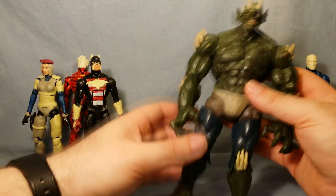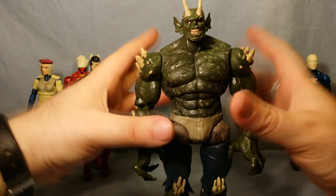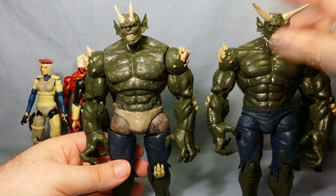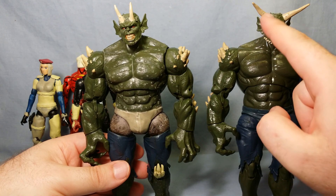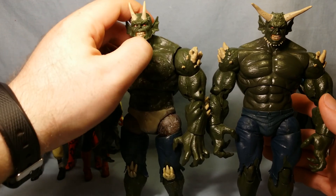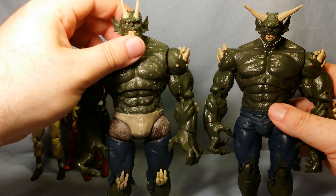The skin has a nice texture. If you really wanted to go further you could use a pin head to apply it for a more accurate look, but I honestly didn't care to go to that level of detail. The other change is the head — the previous one had a big jagged beard and massive horns sticking out to the side, and I just did not like it. So I literally took the beard off, sanded it down, and applied the horns going up opposed to out. I really like how that looks and I'm much happier with this head now.